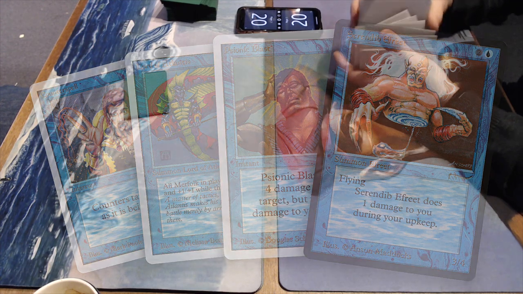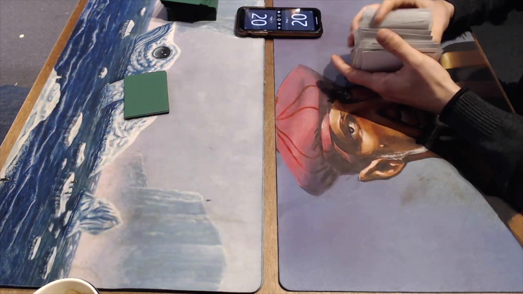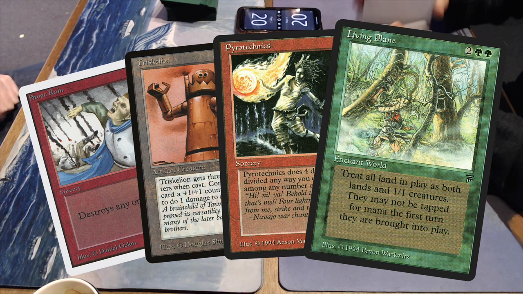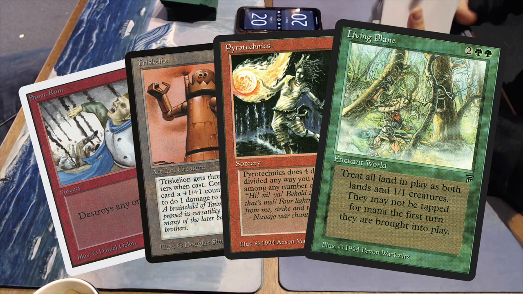And I'm playing against this deck with my Living Plane deck. This version is red and green. It's basically a land destruction deck. I'm playing Stone Rain. I'm playing Ice Storm. So early on, I'm already attacking the mana base of my opponent. And then I'm playing Living Plane. What Living Plane does is make all the lands 1-1 creatures as well.